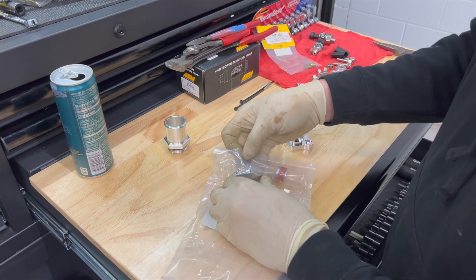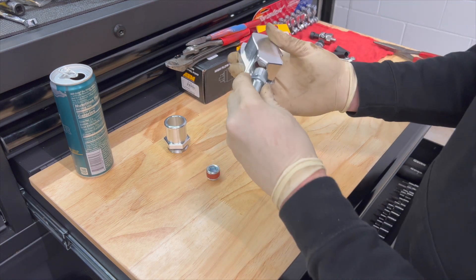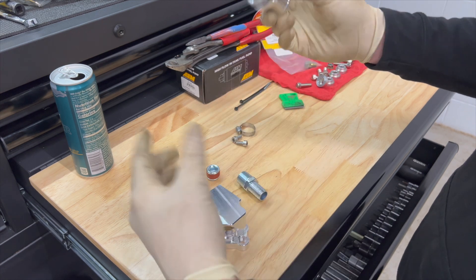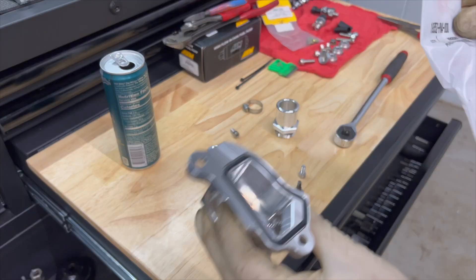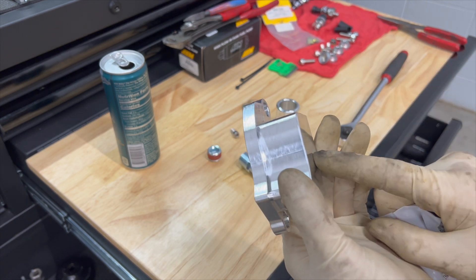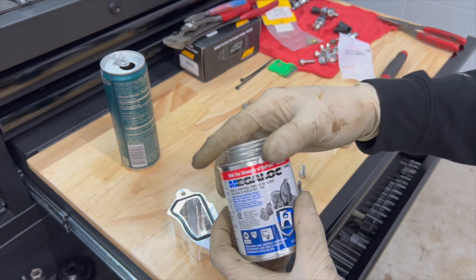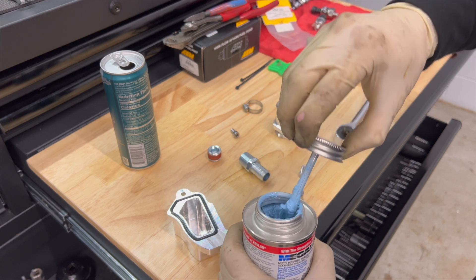The water neck comes with the 1/8 inch port for the coolant temp sensor which threads in - just amazing quality. The stock stuff just ain't it, so spend a little bit of money and get the results. Comes with all the hardware - and if you're not running heater hoses you can just block it off. This car does have heater hoses so I'm gonna install that, then run the cooling hose from the thermostat housing to the water neck. I always spray a little WD-40 or dish soap and tighten it up and you're good to go. Track Tough also offers an OEM O-ring for it - optional, but I always recommend putting a new one on so you don't install it and have it leaking. For the thread sealant, this stuff's about 10 bucks but lasts almost a lifetime. Over the years of building cars I just don't like using Teflon tape, and this looks like pipe thread.